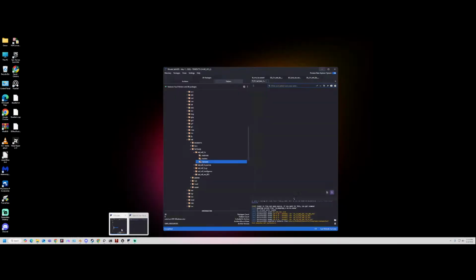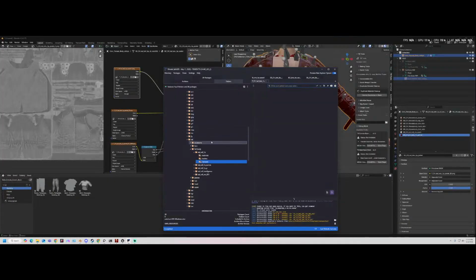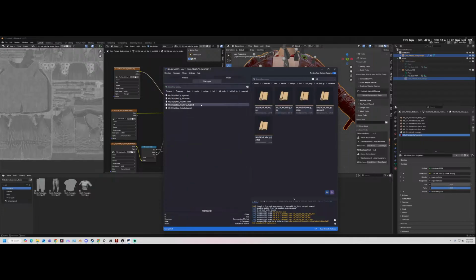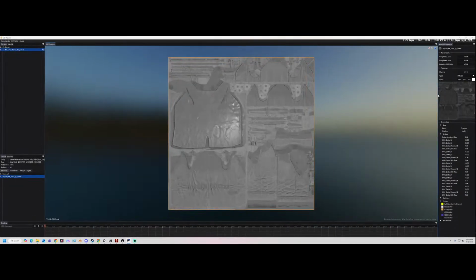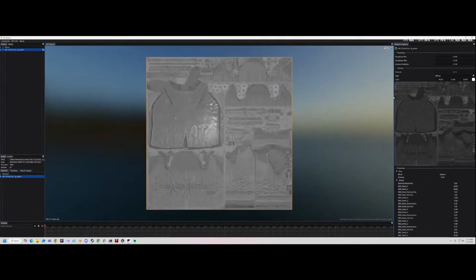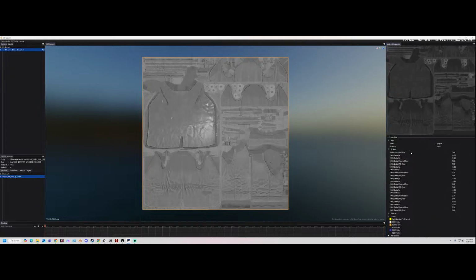Let's go back into FModel to start with this. Let's go to our materials and we've got this jacket material, so we're going to open up the jacket material in FModel. One of the first things you want to understand is the split number per channel. This tells you what IDs are being used in this particular material.